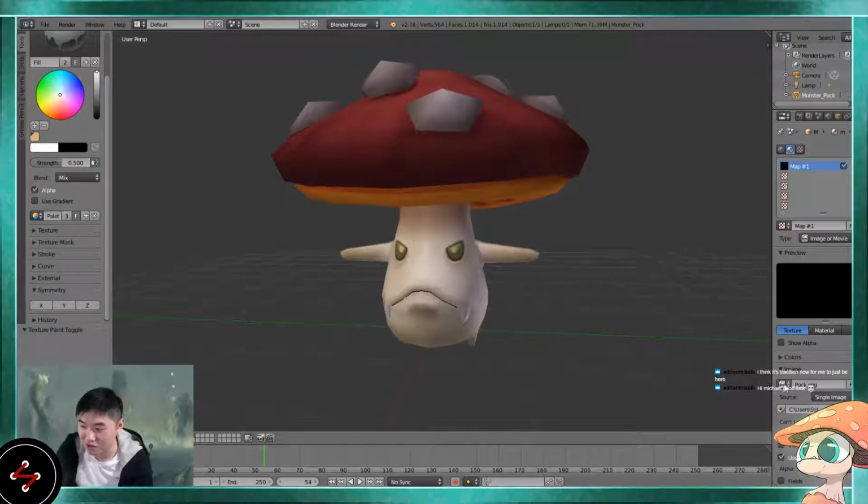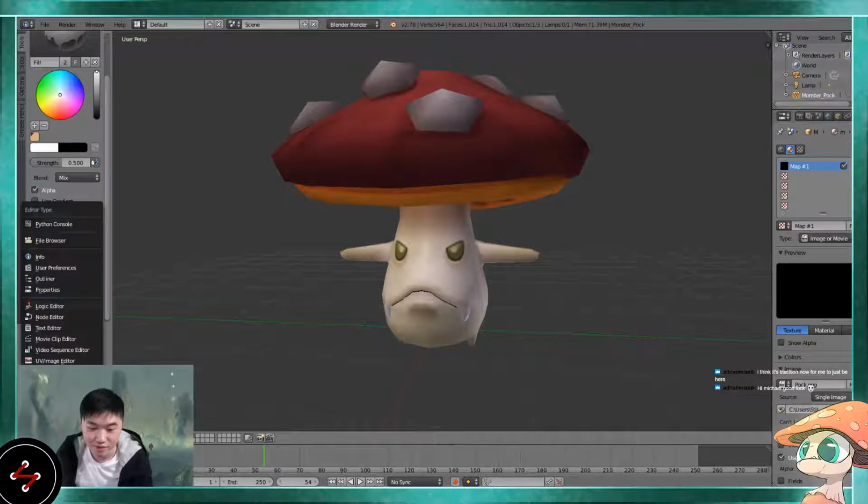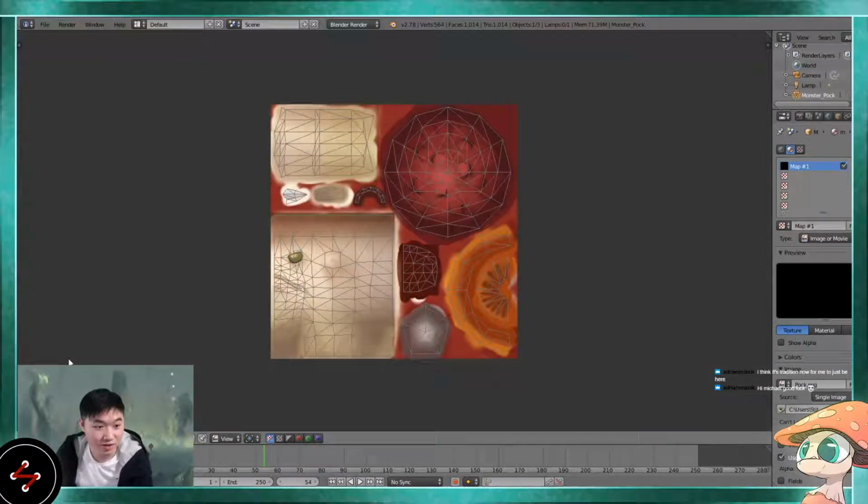I'm gonna make some changes and create basically color over this. Go here and go to the image edit.